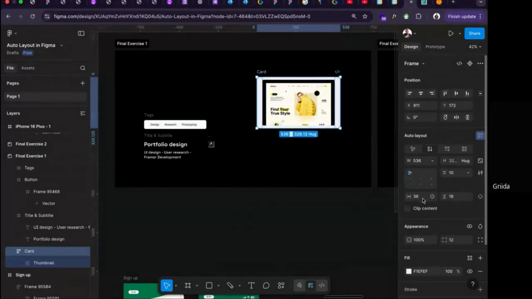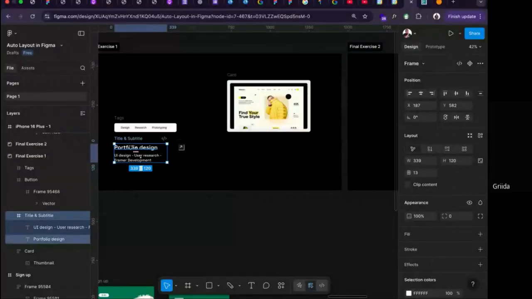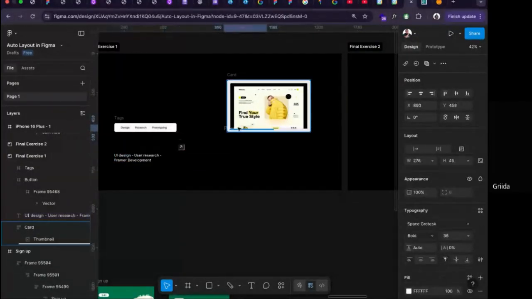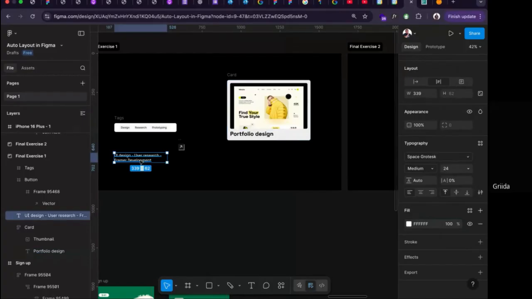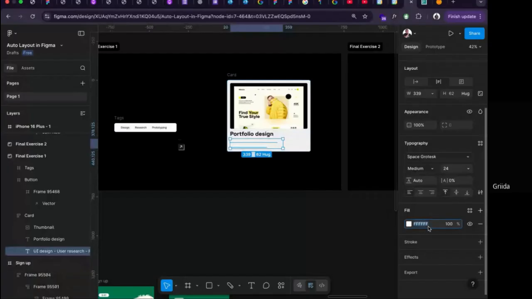What are we adjusting? We're adjusting the horizontal width. Let's do 20. I want the height to be 20 also, at least for now. So first we want to put, let's ungroup this. I want our title to come in here. Let's change the title to black. Then we want our description. Let's change it to black.